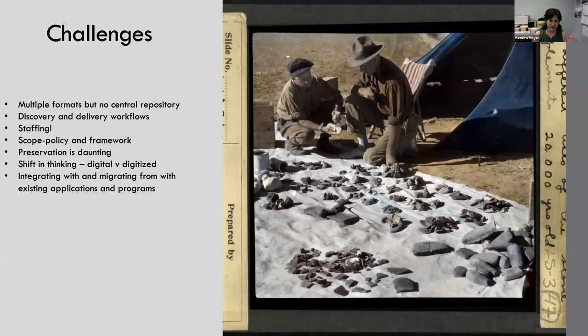Challenges were always happening, and these were some that started from the beginning. Like I mentioned, this is the library's first DAMS. Before, we had no central storage repository and no consistent access and delivery solutions. Our methods were pretty customized for each different type of asset format, so requests for films and images were handled in completely different ways. It was piecemeal, it was time consuming, and discovery on the public side was somewhat limited and spotty.